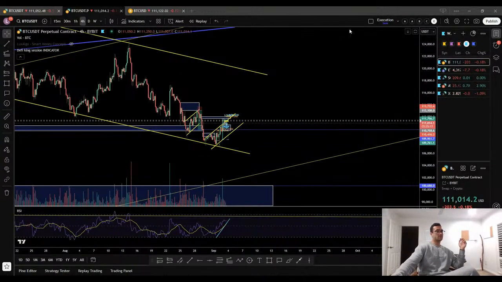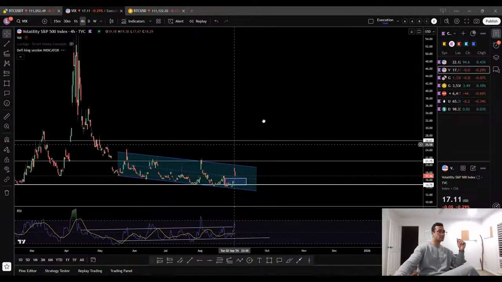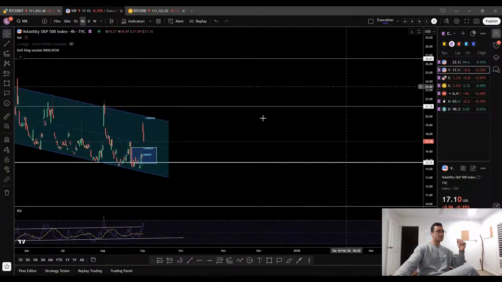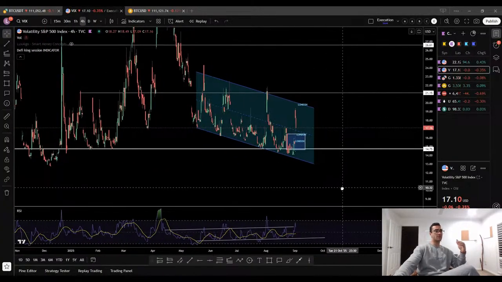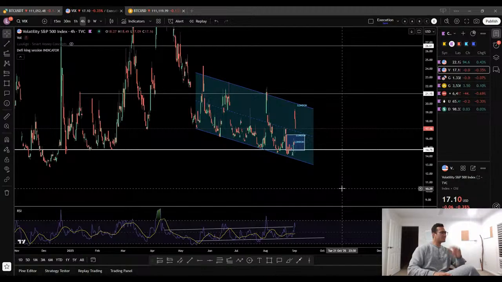All right, so now that we've got that as well, let's have a look at the volatility index. So the volatility index. All right, so as you can see, I've already charted something up as well. Maybe next week I'm going to start fresh, have nothing on here. Even if I do, I'll just restart. You never know what you could see or miss out on. So, yeah, we'll do that.